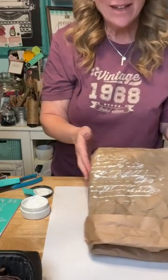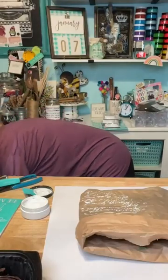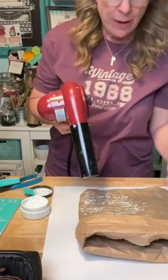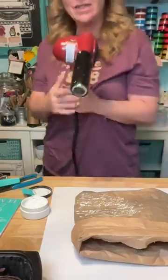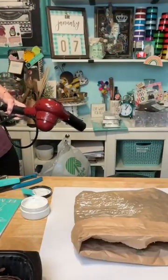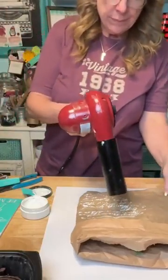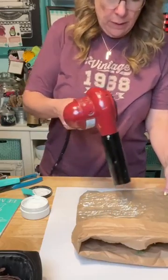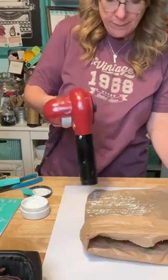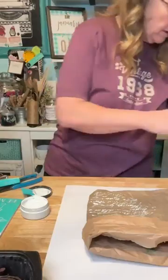Isn't that neat? Sorry, I have a new setup. Still all the cameras, but a new setup with right here. I got a new iPad for Christmas, so we're using my new iPad. I'm just going to dry this real fast. Oh, I guess I need to plug it in. I had everything unplugged because I had the grandbabies here. All right. Doesn't take very long at all to dry that.